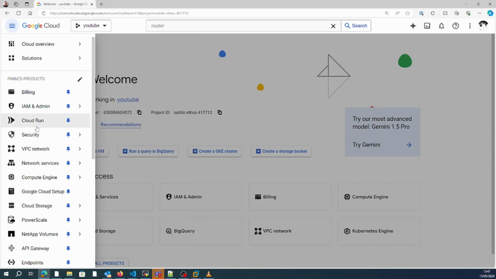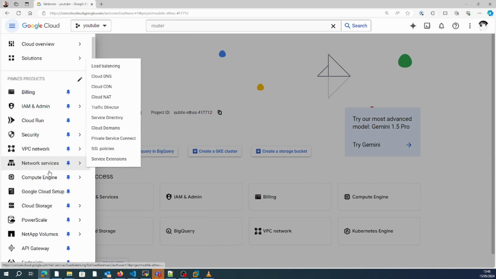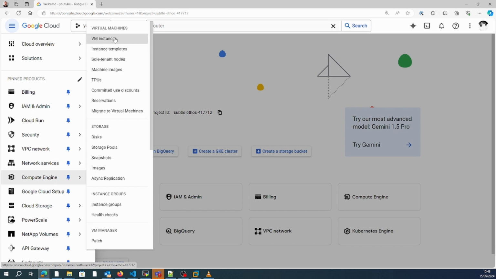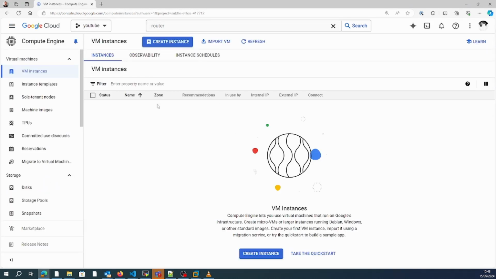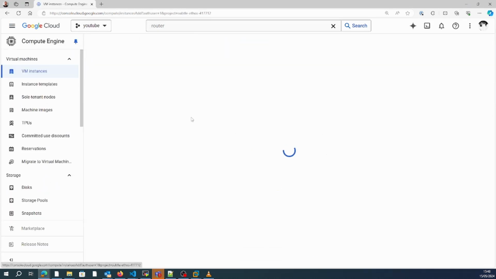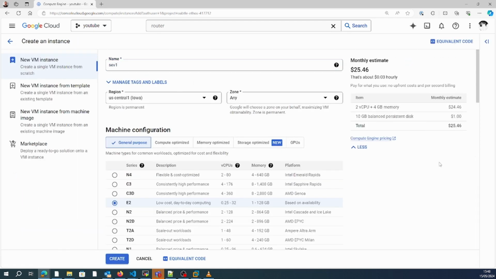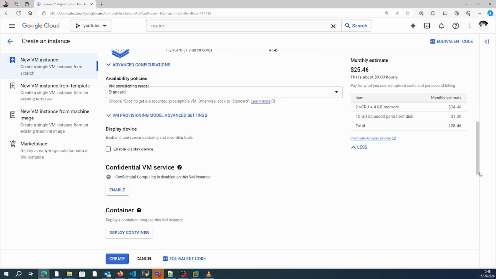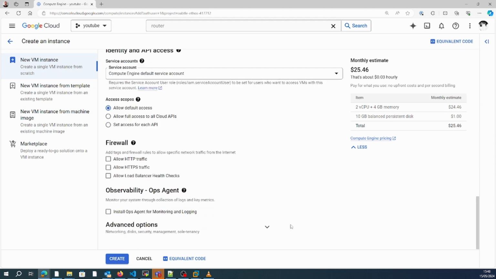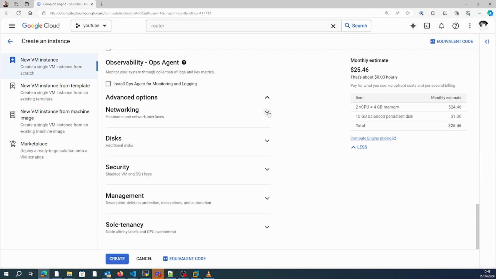First we'll spin up the compute. We'll create the compute, named Siv1, and while configuring we'll specify the network configuration.